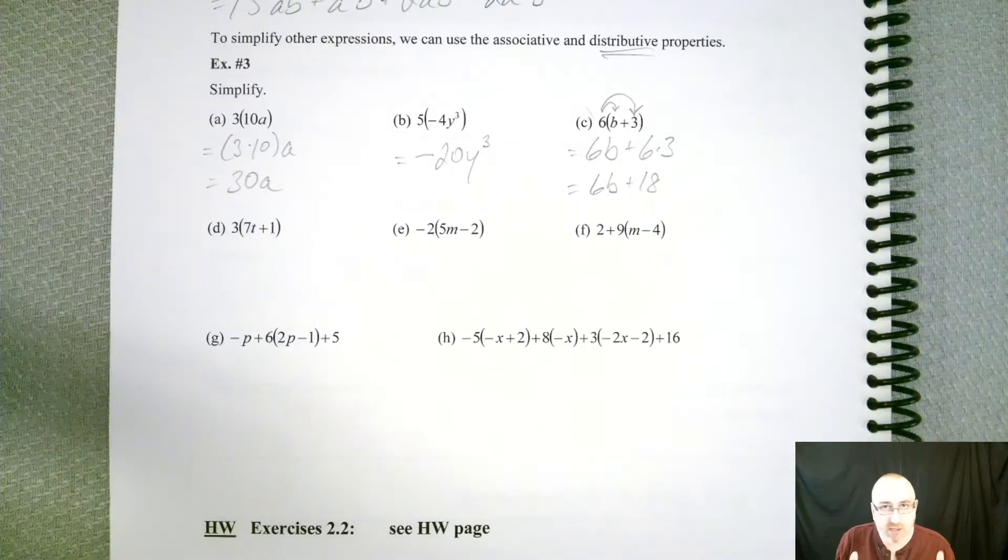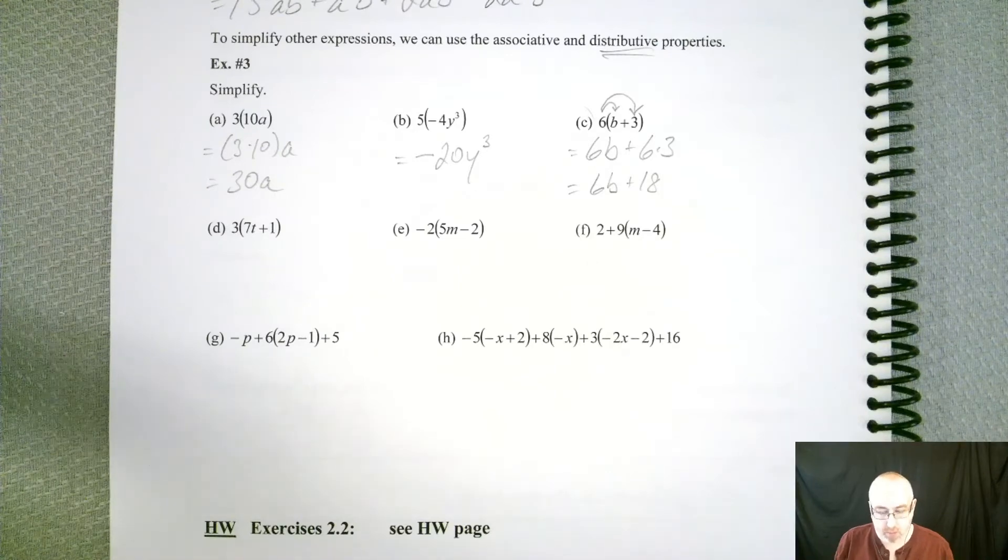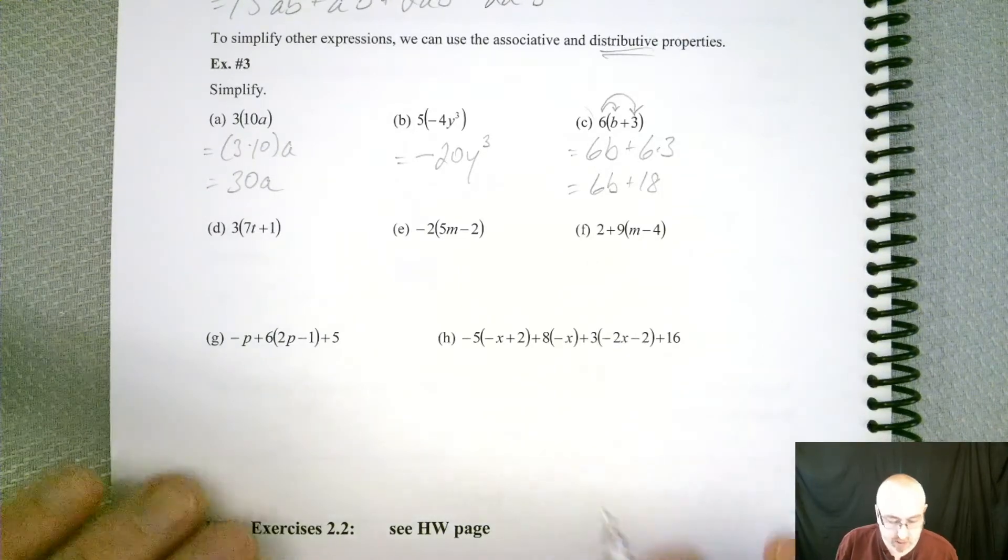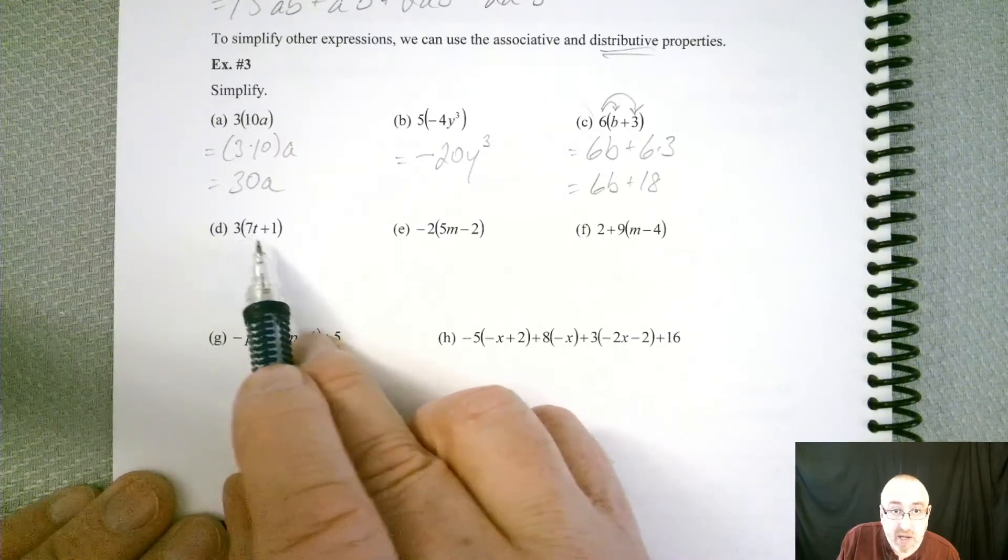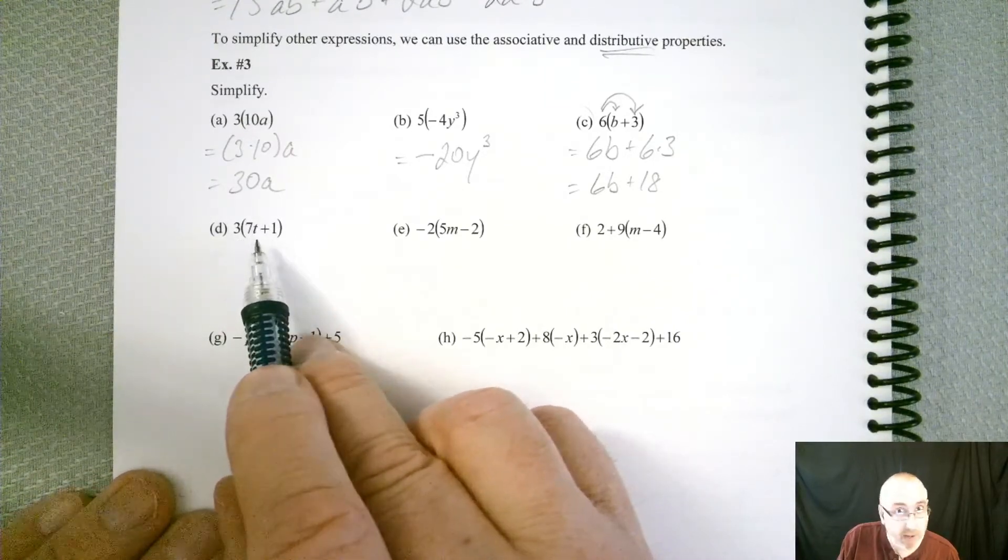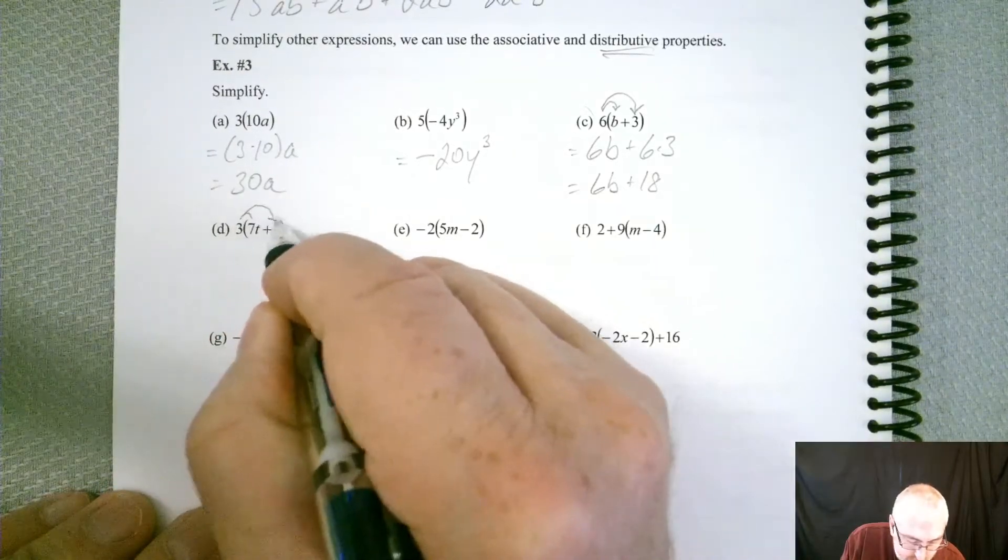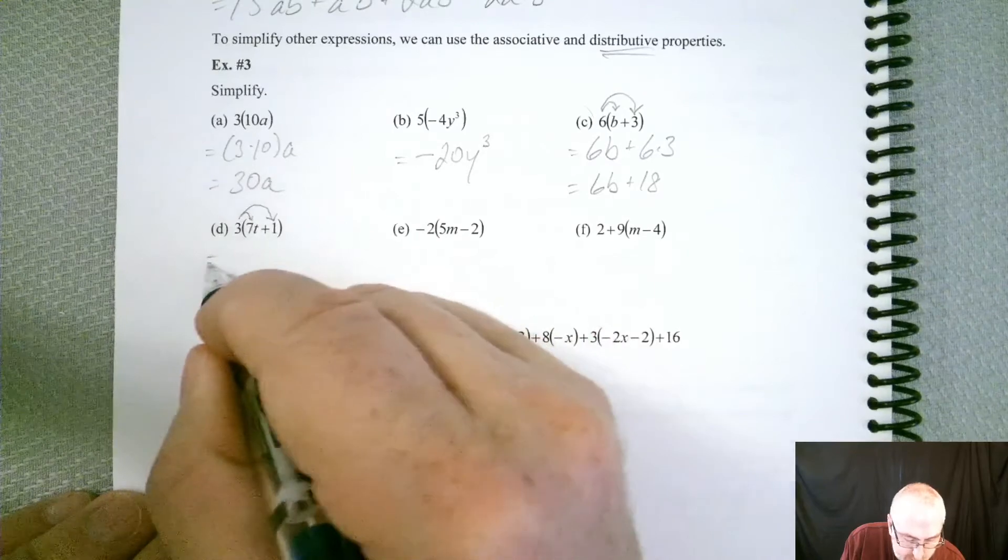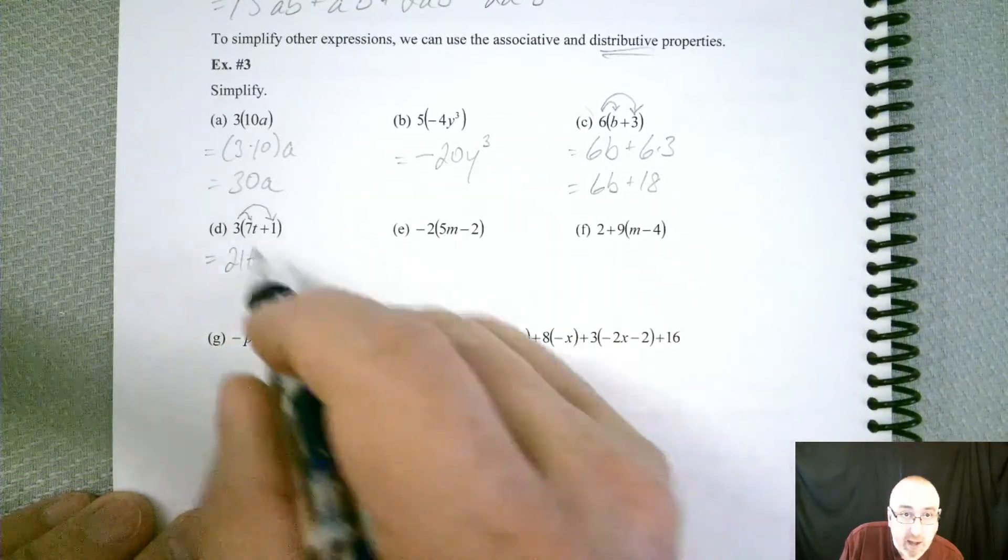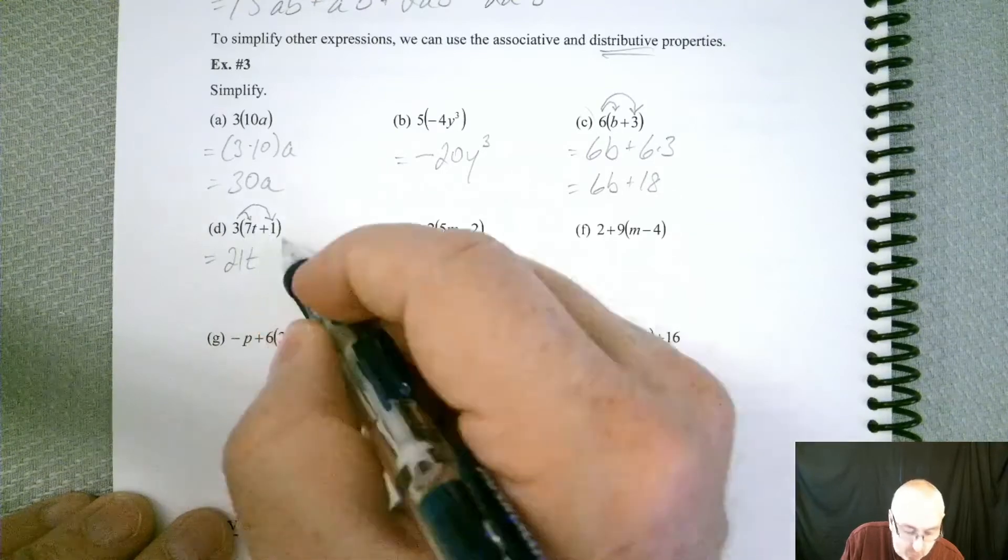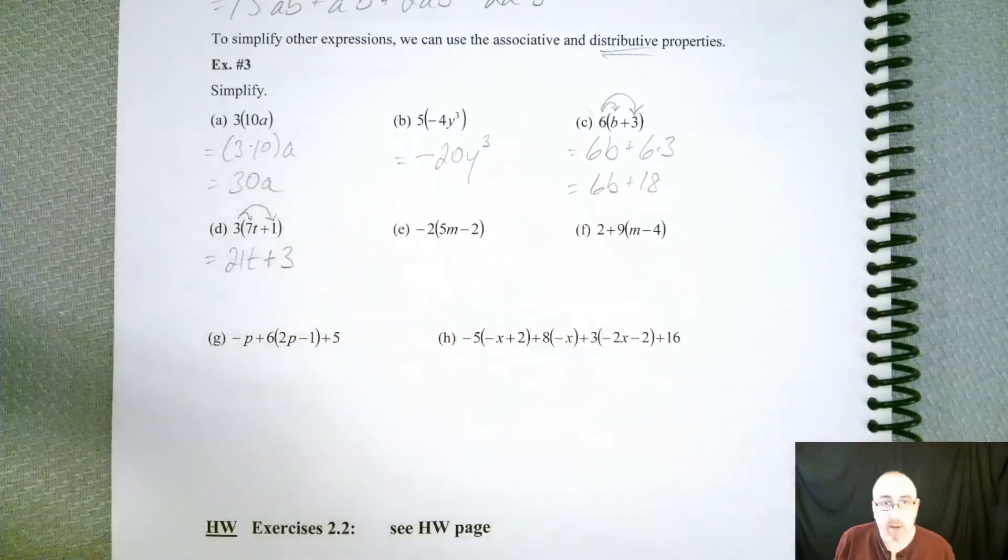And again, if you're feeling pretty confident with this stuff and you can jump right to the answer, go for it. When the problems get a little bigger, that's when you're going to want to show some of the steps. Because otherwise, if you condense it too much, you'll forget what you did. So, you know, do it on a case-by-case basis. All right, what about this one? So, 3 times 7t plus 1. So, again, we've got to use that distributed property and distribute it. So it's going to get multiplied by the numbers. So 3 times 7 is 21, and we'll keep the t. And then 3 times a positive 1 is still a positive 3. And done. Can't combine them anymore.